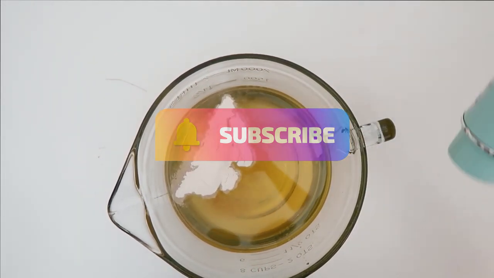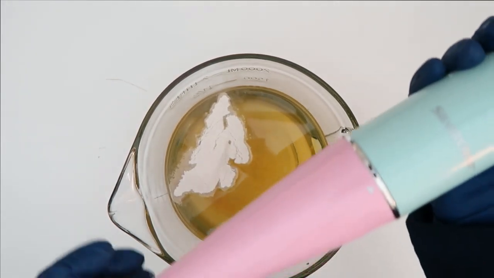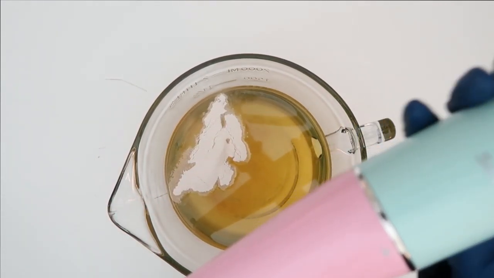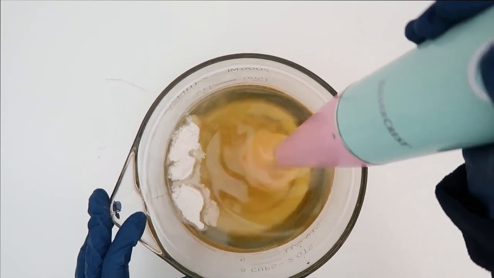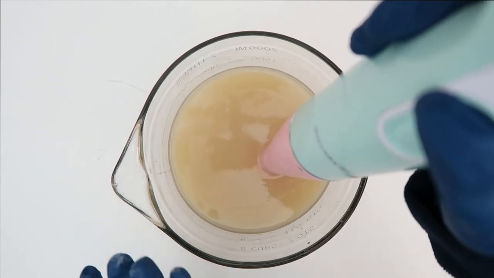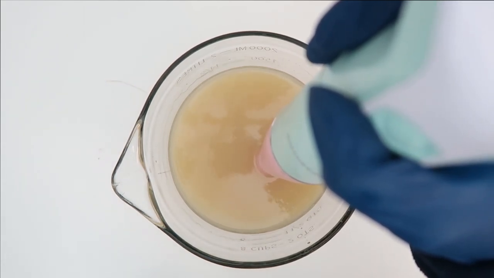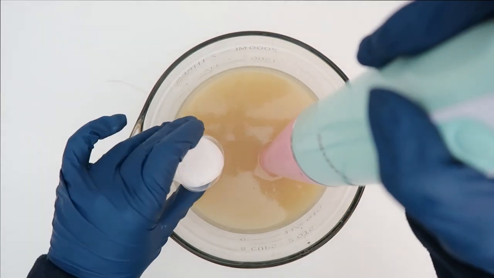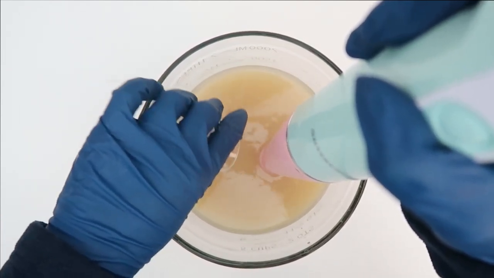Today we are using this hybrid blender - this part is from my husband's blender and this part is from my blender. I thought it would be fun because we have a mermaid soap and it's gonna have pink and blue in it. In my last video I made a coconut soap and guys, it was amazing. Today I'm adding my coconut milk again.